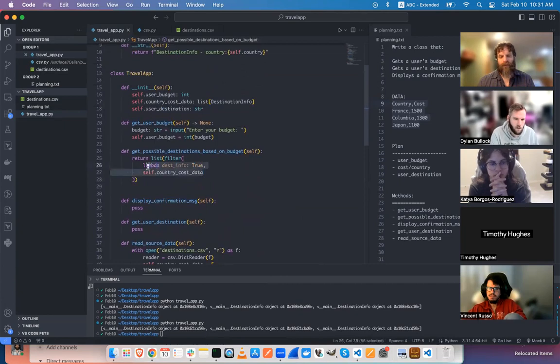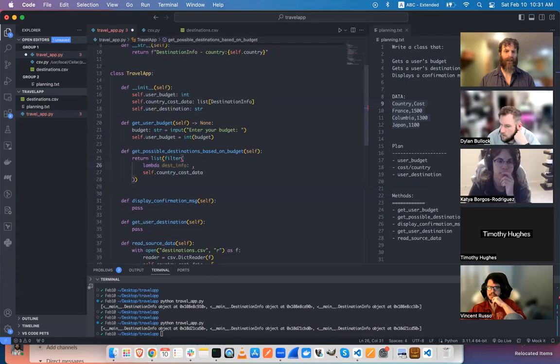So I gave it a dummy placeholder function that returns true. So this is going to return the whole list. So how do we make this behave? You gotta add the conditions where true is. Yeah. So what's the test that we want to do here?